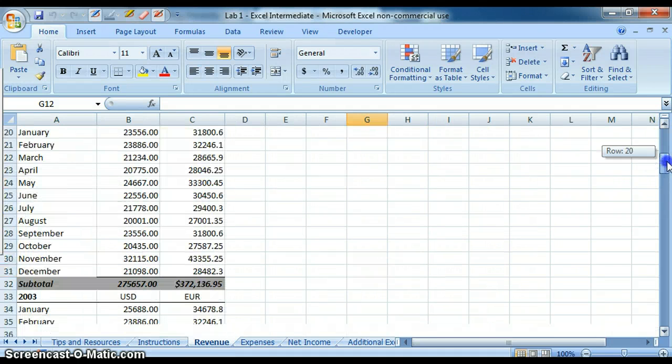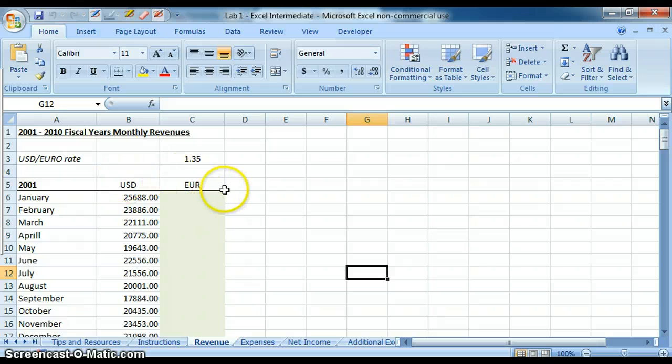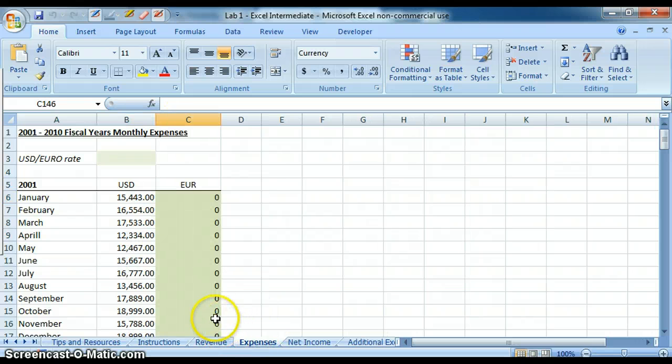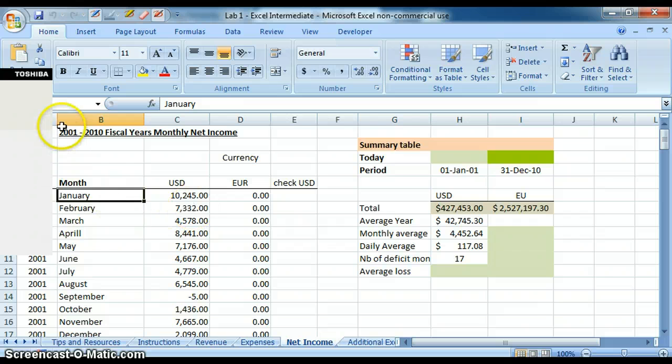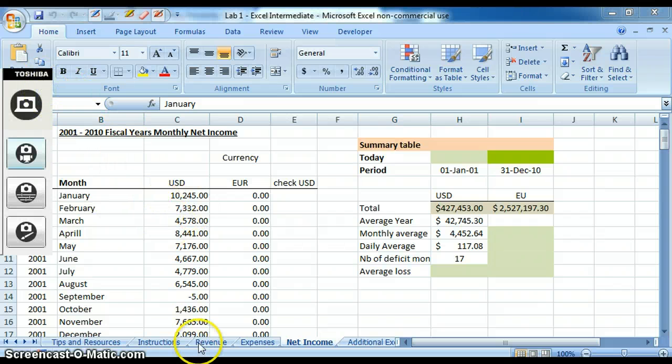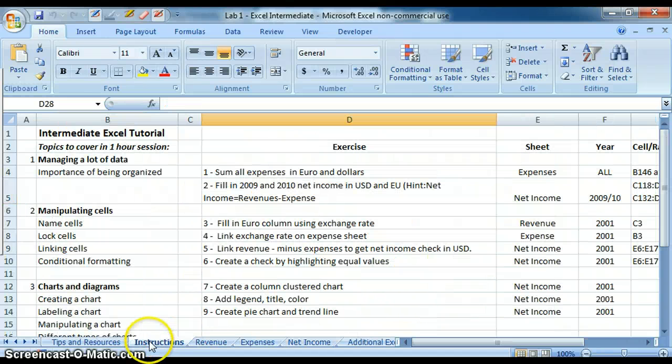One quick thing to note, it's fairly easy to read and look at. We've got a title at the top, clear column headers, but probably what's most notable is that if we want to manipulate this data, it's set up in a way that if we want to look, for example, at the January 2001 revenue, that's going to be in cell B6. And we've structured our data in a way that if we want to find the January 2001 expenses, that's also in cell B6. And obviously, the net income is not actually in B6, but it is in row 6 for 2001 January. So structuring your data in that way is going to be really helpful throughout this lab as well as throughout the semester.